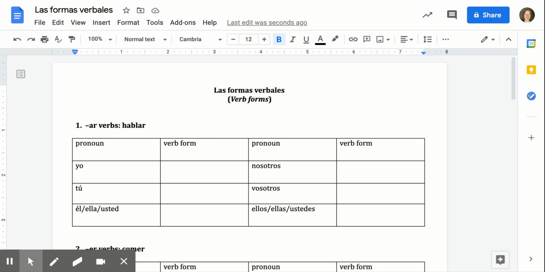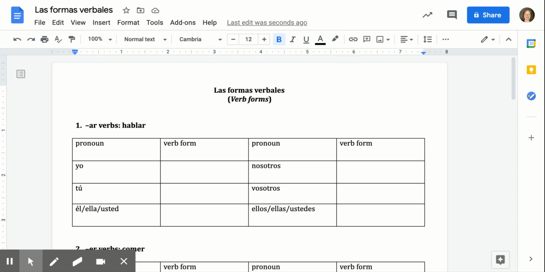And a little caveat with this, I'm going to go over all the forms in this video for efficiency's sake, so that I don't have to make like 5 videos. So I'm going over all the forms. We're not going over all the forms in class. I mean, we're going to be doing that over the next 2 weeks. So this is the next 2 weeks worth of grammar.